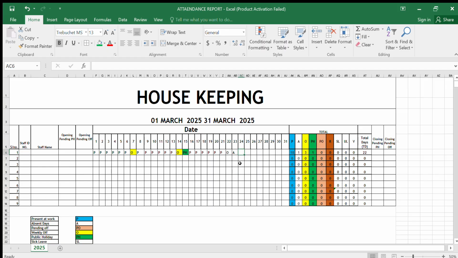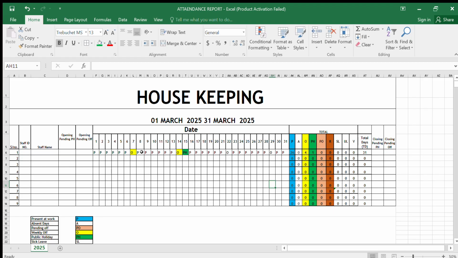And I put again O, B. See, it shows here.